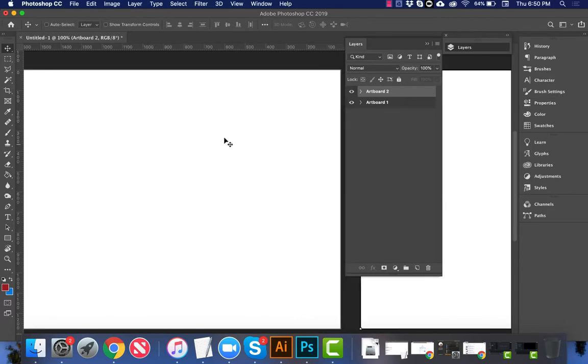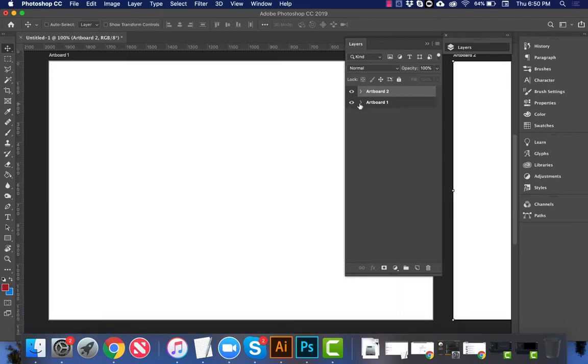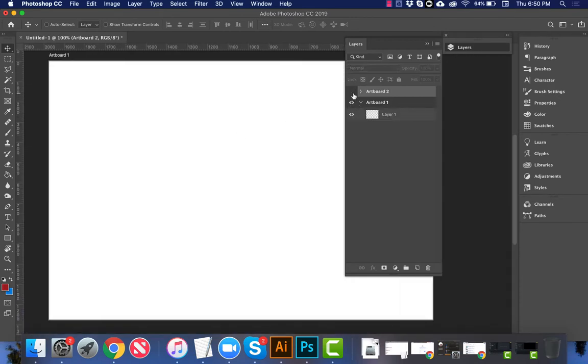Now we have these basic groups set up, right? So we're going to start with the first side, which I know exactly what he wants. I'm going to turn this one off for the moment. And anything we put in here is going to go onto this artboard. If you were to take a layer here and drag it over to artboard 2, it would automatically drop it onto the other side. So it's another really cool feature that Adobe's released that can be really, really helpful.